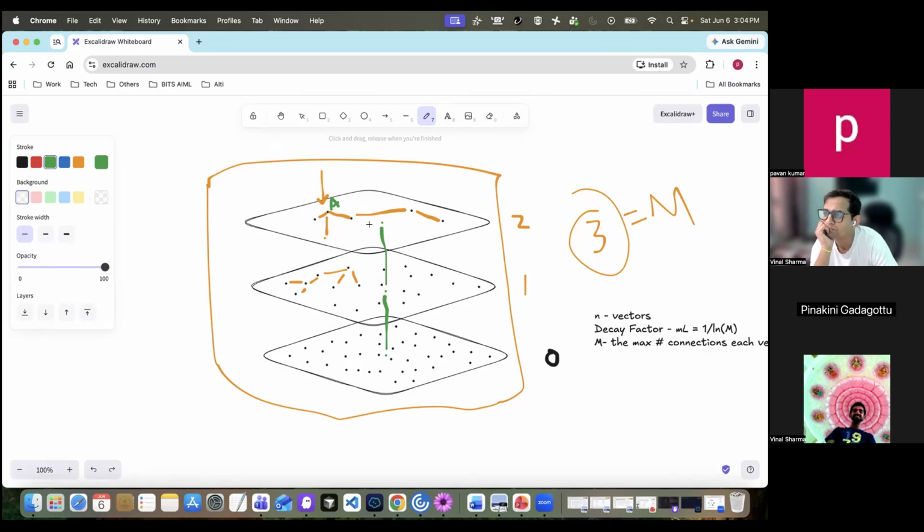We can see that vector B has the lowest distance to the query vector. Then we move our focus to vector B, and do the same thing again with vector B's neighbors. Vector B has only two neighbors. A and the query vector's distance we have already calculated. Let's say this is vector C, and now we calculate the distance between C and the query vector. Is it less than the distance between B and the query? If C is nearer to the query vector, we move the focus to vector C.